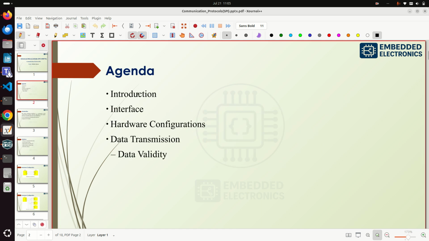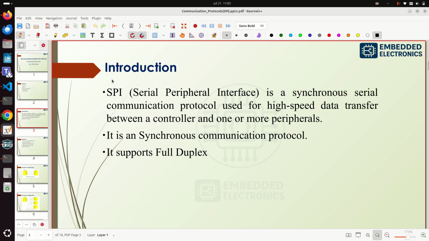And here is the agenda: introduction, interface, hardware configuration, and data transmission, including data validity. SPI means Serial Peripheral Interface. It is a synchronous serial communication protocol, so communication happens with respect to a clock.